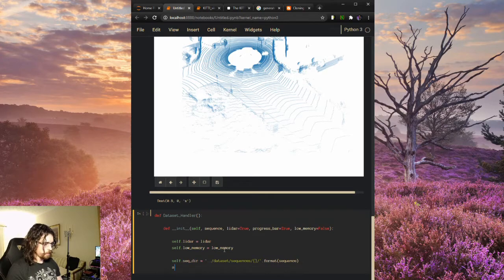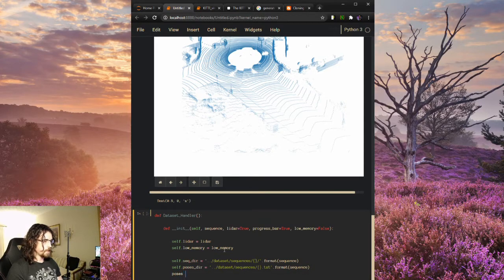So we're going to do it this way. Like poses directory is dataset sequences. That's going to be where the ground truth file would be located. And again, format with the sequence number that we're after.